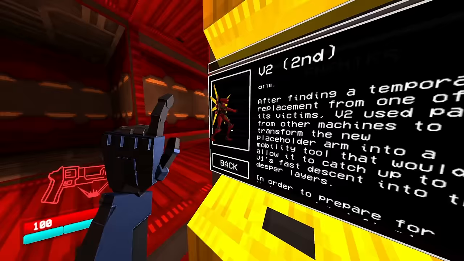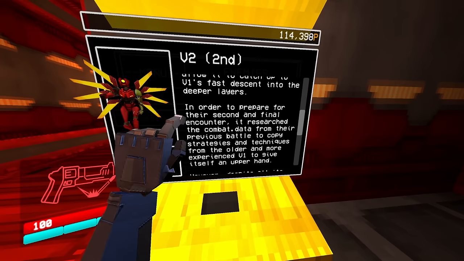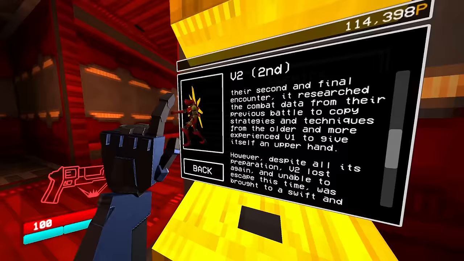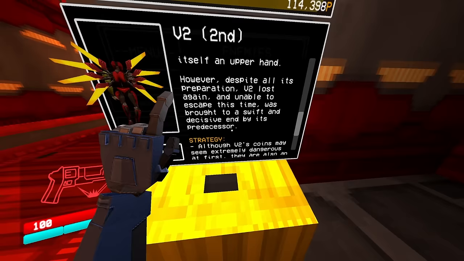I apologize, V2. Allow it to catch up to V1. Fast descent. Dude, V1 is unstoppable, man. What a Chad machine. In order to prepare, it researched combat data. Okay. Give more. I mean, you were a little less effective. Or maybe the drill is too OP and the drill does everything for me. Despite all its preparation, V2 lost again and was brought to a swift and decisive end by its predecessor.